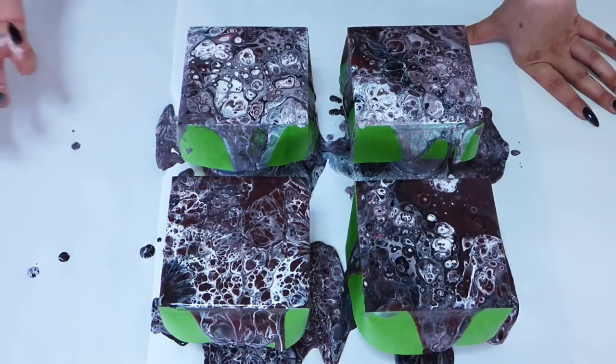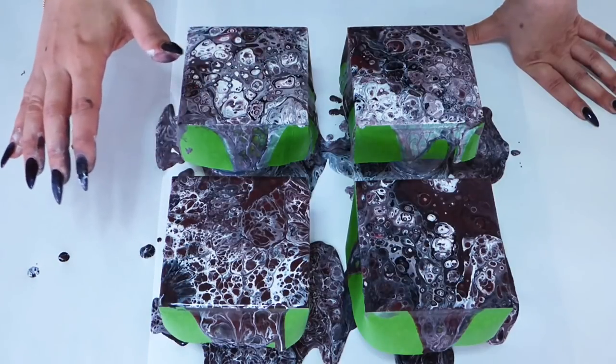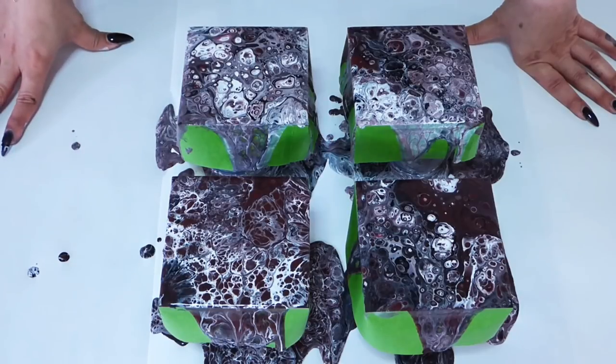All right guys, so I'm going to wait for these to dry, and in another video, I'm going to do the same process, but I'm going to be adding a coat of resin on top of these to seal them for them to be coasters.